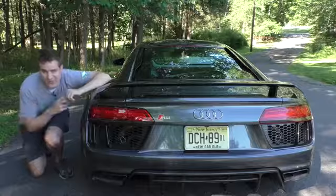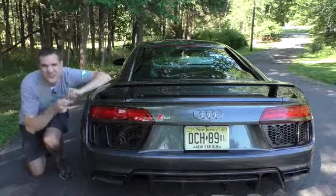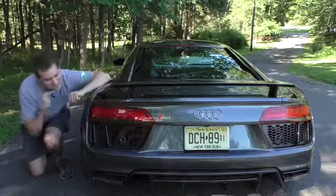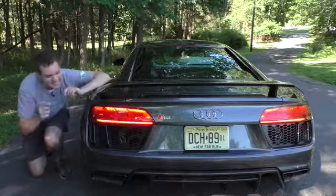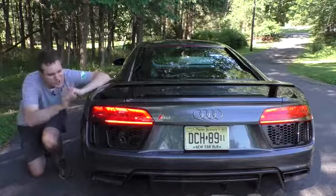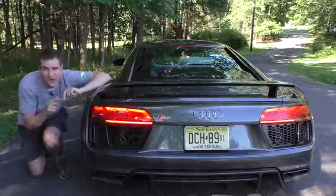The coolest exterior quirk in this car, maybe the coolest quirk in the entire car, is these turn signals. Take a look at these things. The top part is cool enough just based on its design, but the bottom bit is what's really neat. It sort of lights up in the direction that you're going to let other drivers know exactly where you're turning. This is the coolest turn signal in the car industry right now.